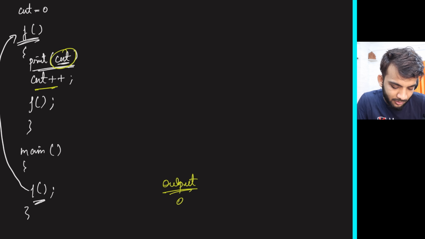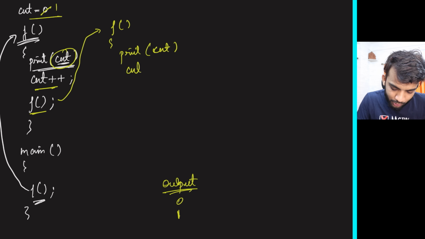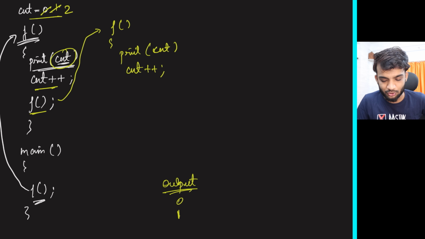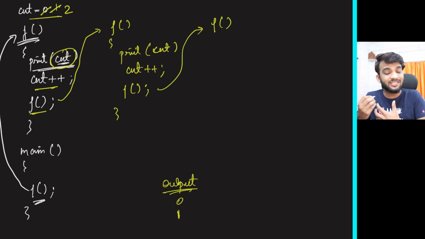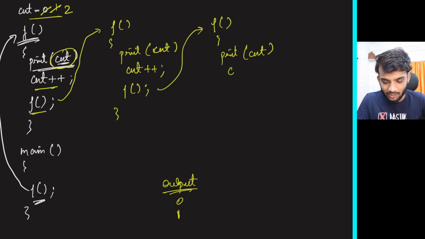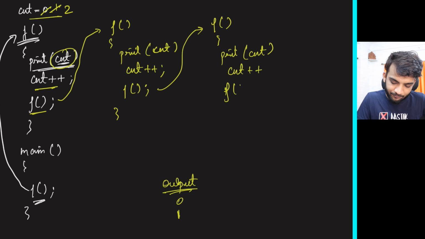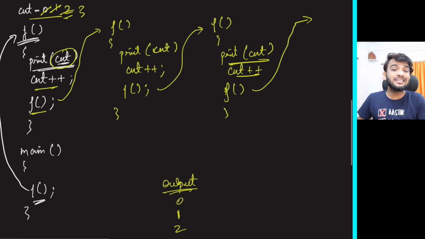Next, counter plus plus will happen. So the counter value will change to 1. And after this, the function will again be called, f of 0. And again print of count will be called. But this time the counter value is 1. So 1 will be printed. Again you'll do a counter plus plus, so the counter is increased to 2. Again you'll call this function, and again this will call someone else. So it keeps on going like this. You'll be doing print count, counter plus plus, and again f. Again print of count will print the next 2, counter plus plus will make it 3, and again this will call. This will keep on going.